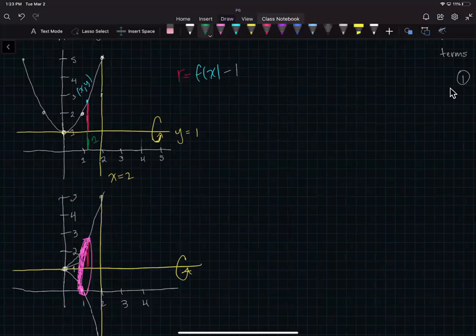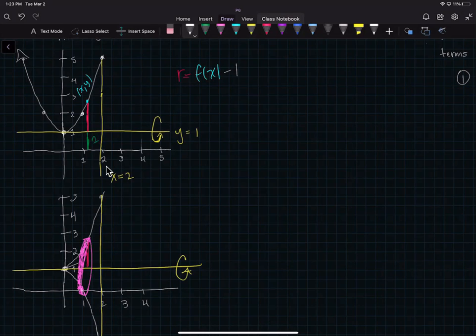Very good question. Why didn't we move the left-hand side of the graph onto the second graph? We don't move this one because this one's not bounded. It doesn't tell us when to stop. This graph goes on to infinity, so we cannot go ahead and do that. We have to only rotate the one that is bounded, which happens to be this one, only this area.